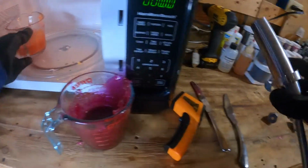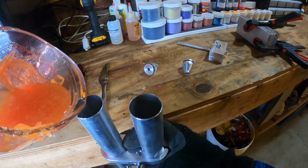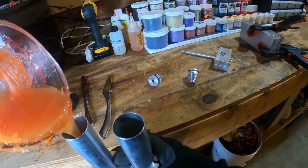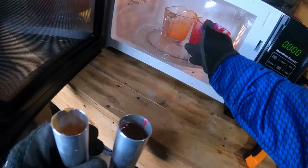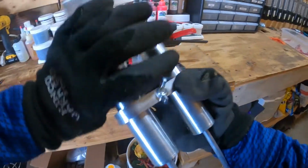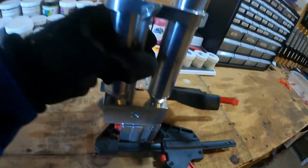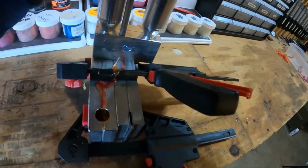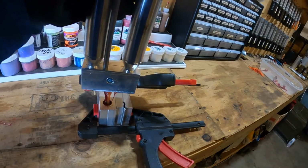So what I'm gonna do is pour the orange in first, give this maybe a chance to hold temp a little bit better, and then we'll pour the red in, which is gonna have sat out while I'm pouring this in. Red's over here, so that's my top color. Push down. Push down, hold. We're gonna fill off the tops of both of these cavities.